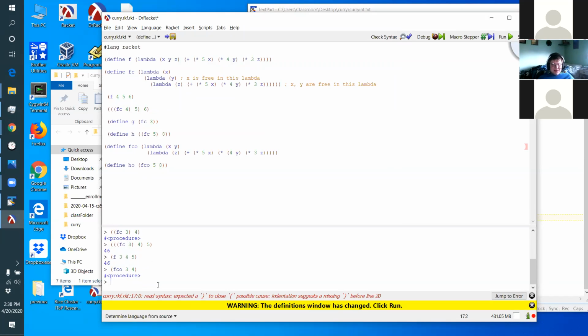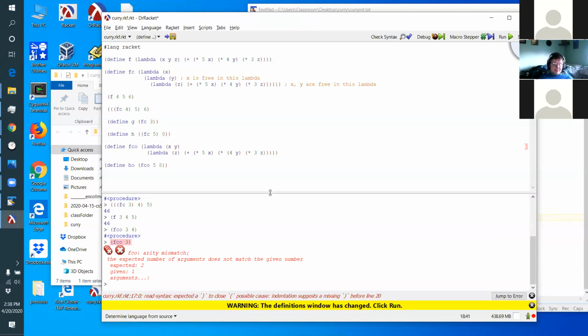Notice it gave me back a procedure, but this one was curried by lumping 2 variables together. Notice that I can't do the odd one with 1 parameter. If I do this, I get back that I didn't give it enough parameters.